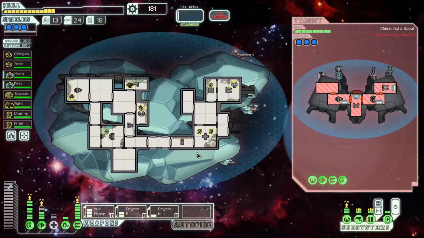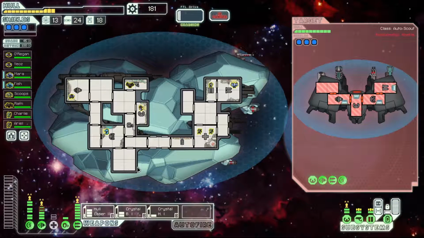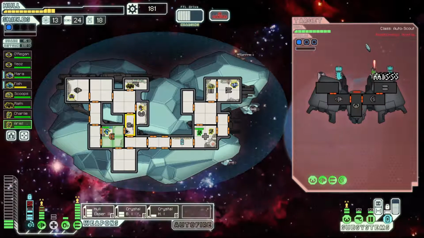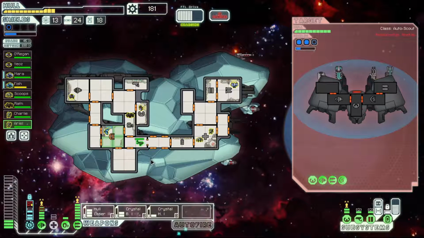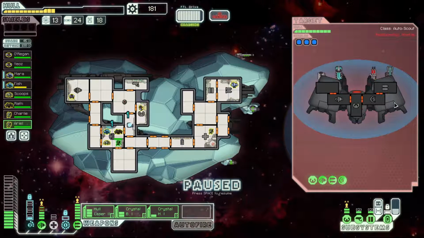Another Rebel Auto Scout. At least this one does not have a cloak. Unfortunately, this one does have multiple ions, which is very annoying. So we need to take out their weapons as quickly as we can. Shields are wounded. Let's get people in there to get that fixed ASAP. Ions landed in the medbay. Dodge it. Oh. Lasers are gonna be firing here in a second. We have no shields at this point.